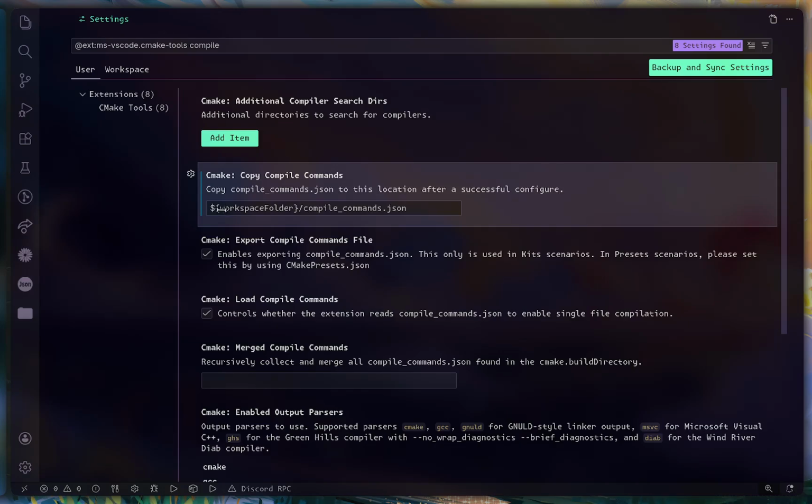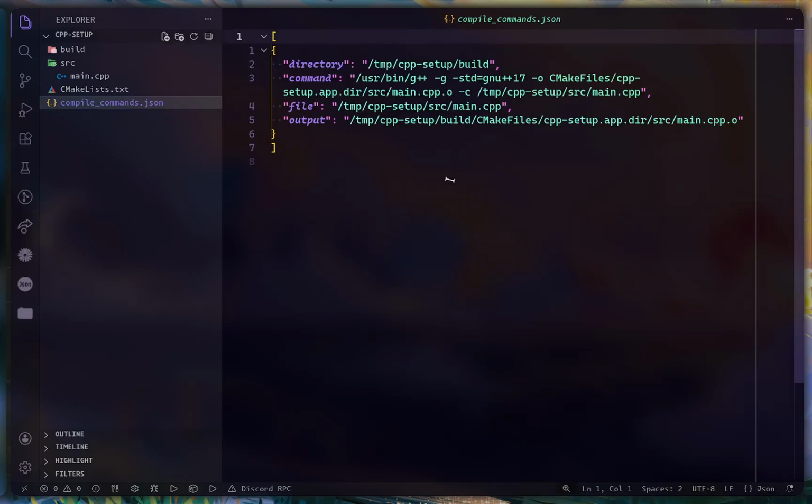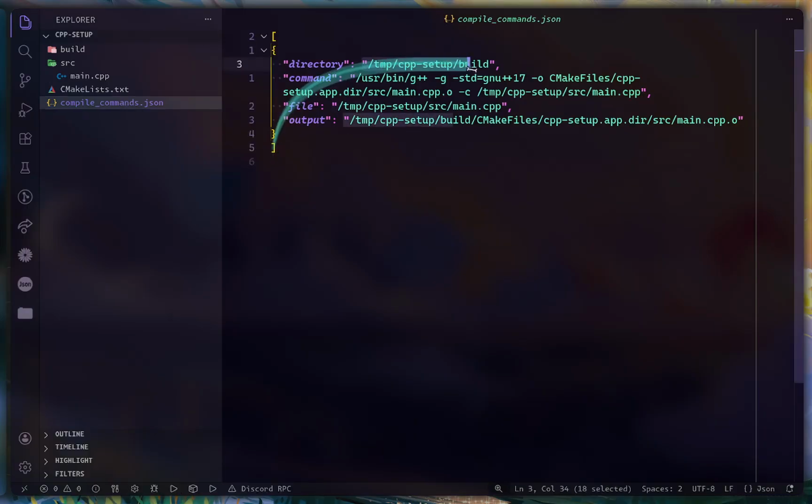So this is our workspace folder, the cpp setup for our current directory. And then we have the compile commands JSON, which is exactly this. This is needed because Clangd actually reads this file and handles the appropriate actions for it. It's just a basic way to set it up.